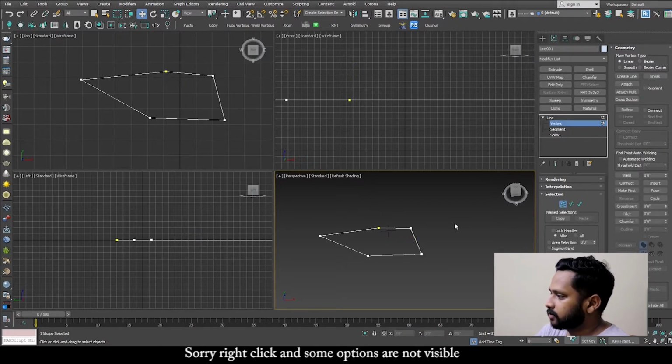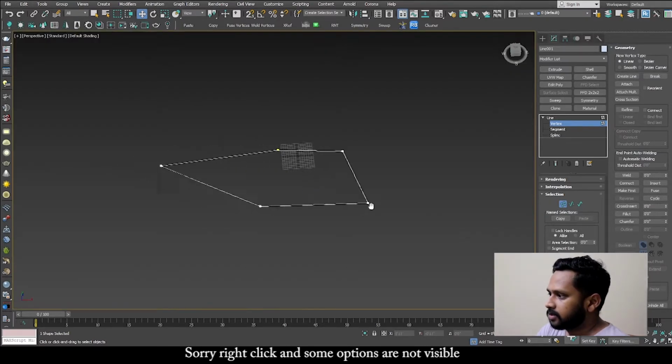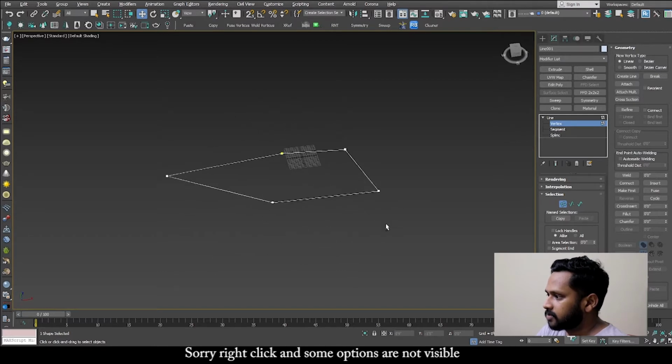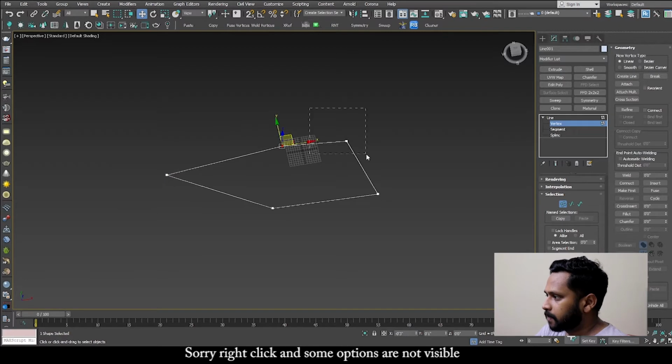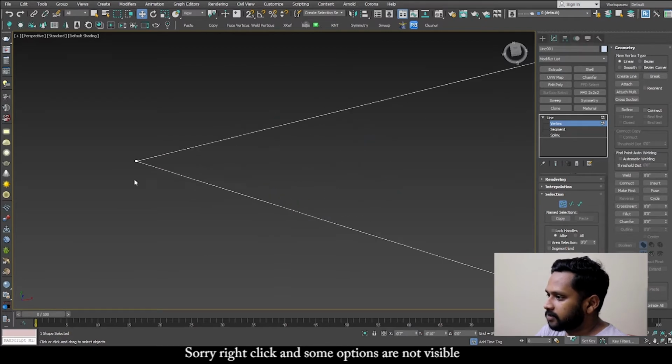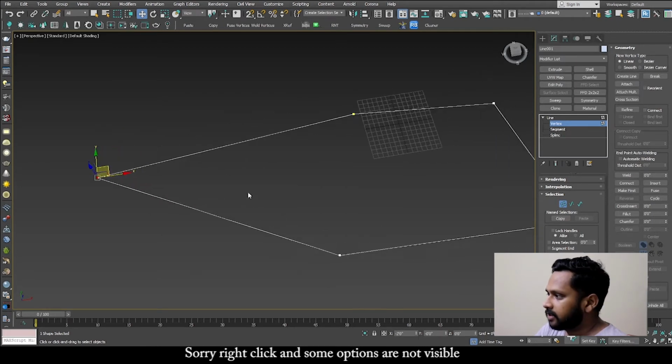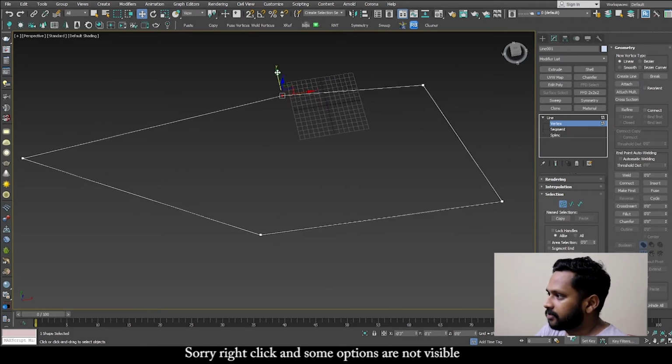So vertex, when you go, so I'm maximizing this perspective view, Alt W. This all we spoke about in the beginners' first videos. Just go and check it. So these are vertexes. All these small points which are joining, when you select, they will be red color, and that is vertex.